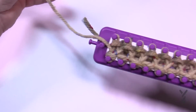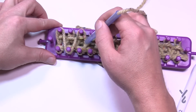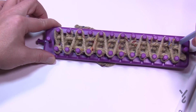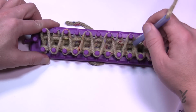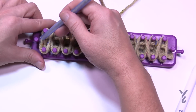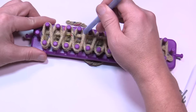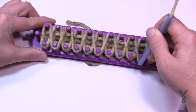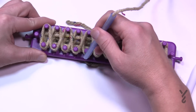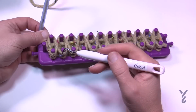Okay, so let's just do this again. So you're just gonna come up and across. I would stay towards the middle of the pegs, so therefore you don't have to push them down, and then coming back. And that was the first time. So that would be this stocking knit stitch, but doing it one more time will become the double stocking knit stitch. And then that's it. So this is the last one wrapped.